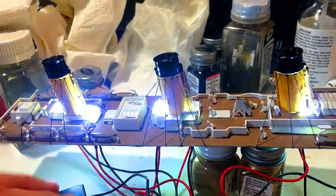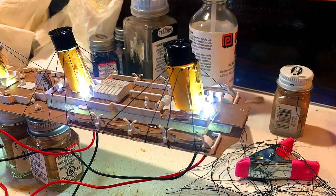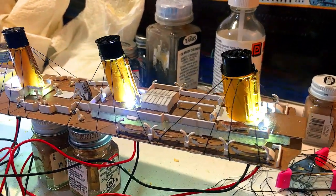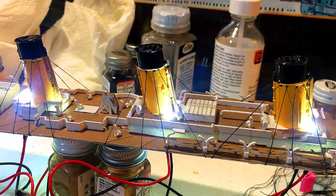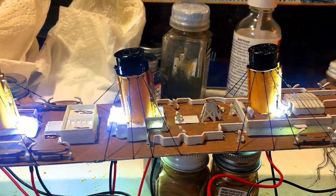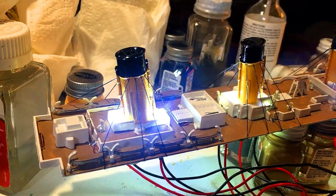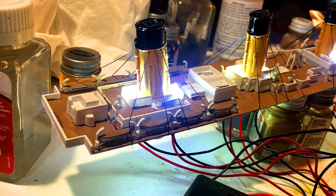So I hooked it up temporarily and put it on for you. You can see the rigging. The rigging really brings it out. Instead of just looking like hair hanging out all over the place, you can see that the rigging makes it look like a model instead of a toy.